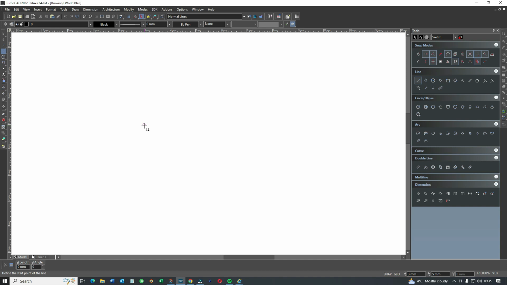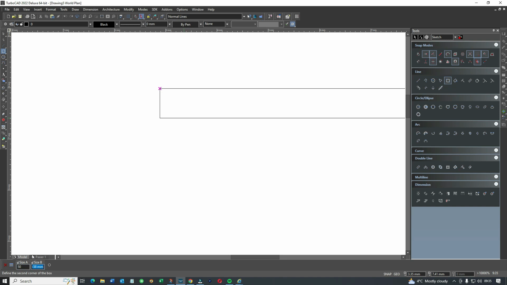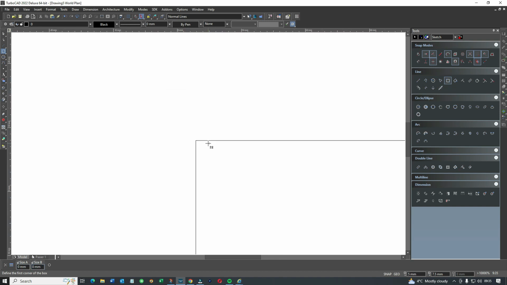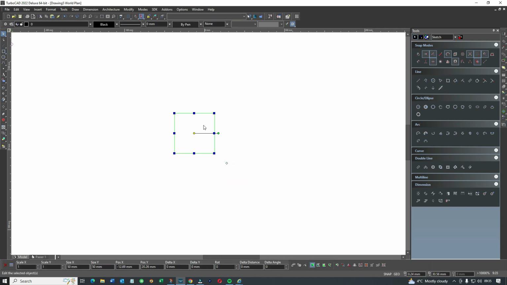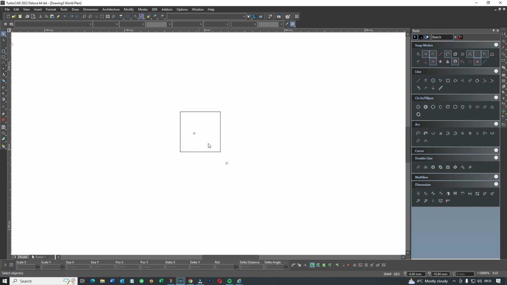Now, if you're not sure about what scale means, let me give you a little example. Let's assume I draw a box. I'm going to draw a box at 50 mil. Tab 50, tab 50. So that's a little square at 50 mil. Now 50 mil, as you know, is around 2 inches. So it's like a square cigarette box, short cigarettes. But if I want to draw a house, and a house is 5 meters by 5 meters, let me give you another box then.